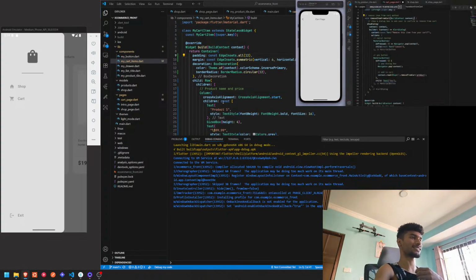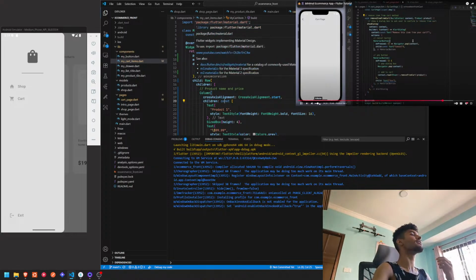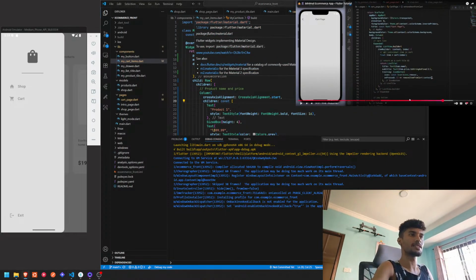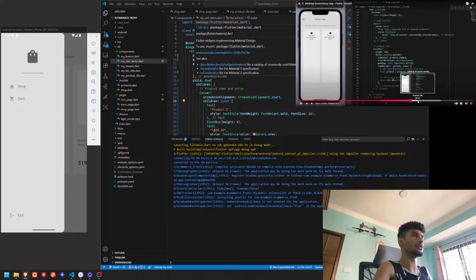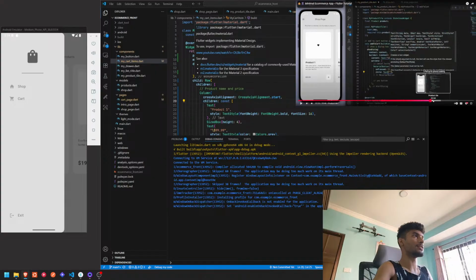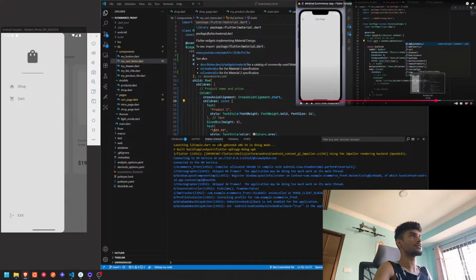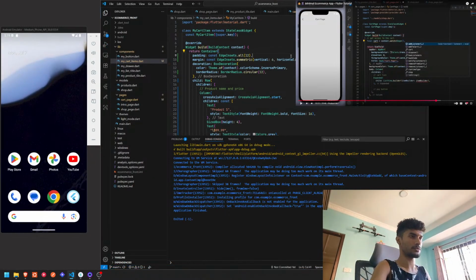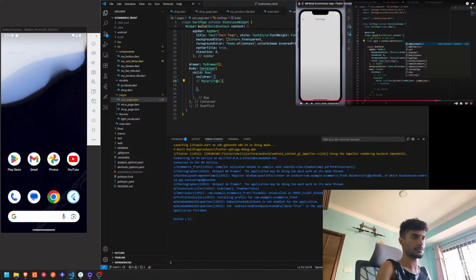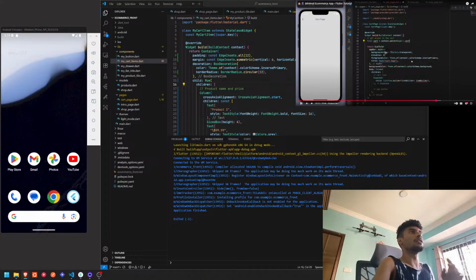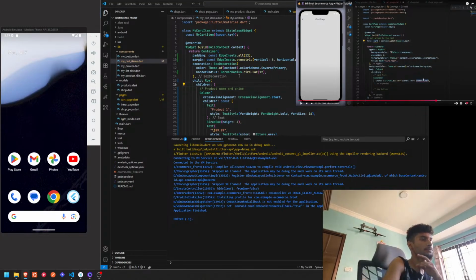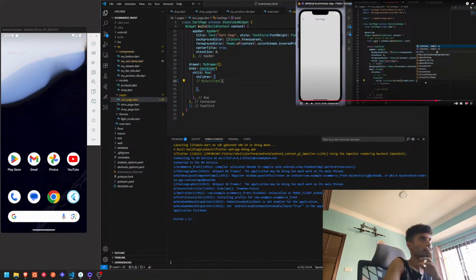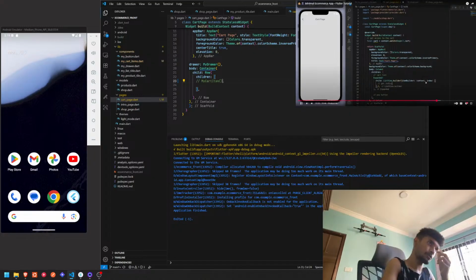Follow the video. Moving. So let's actually require that as a parameter as well. I am going to follow the video. Ah, okay. And create a cart page, list view builder. So it's going to be similar to what we did on the shop page. We're going to get the individual items in the cart and just return it as a list tile.